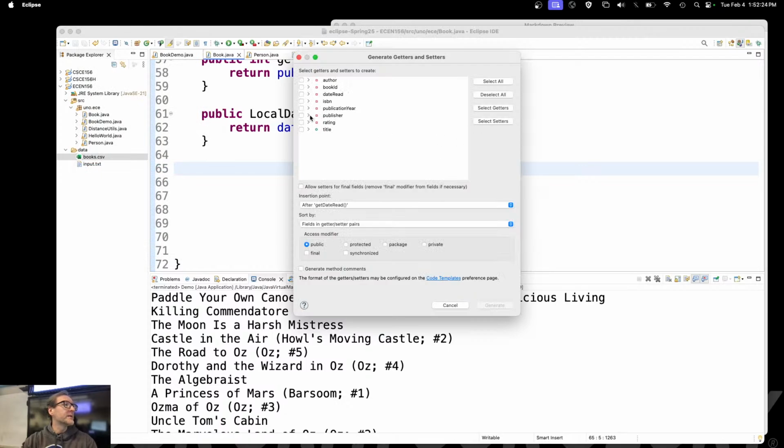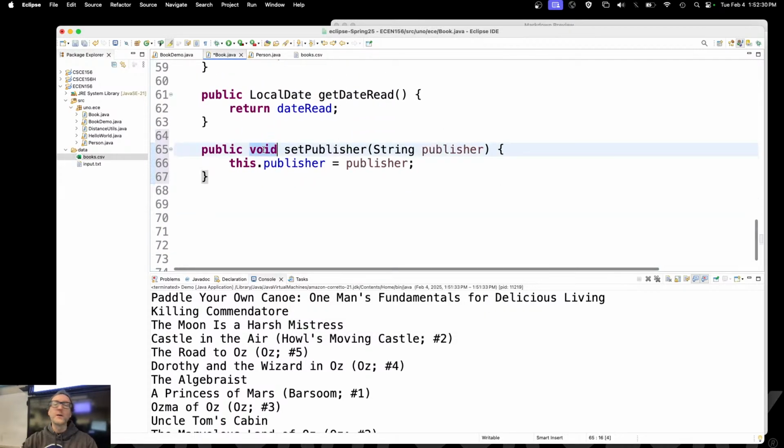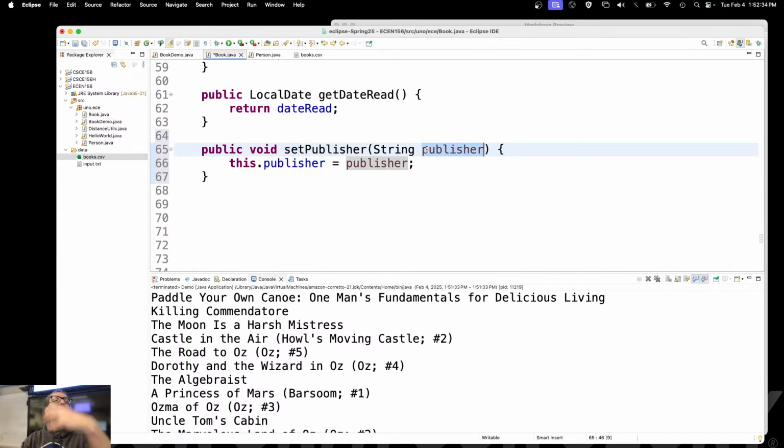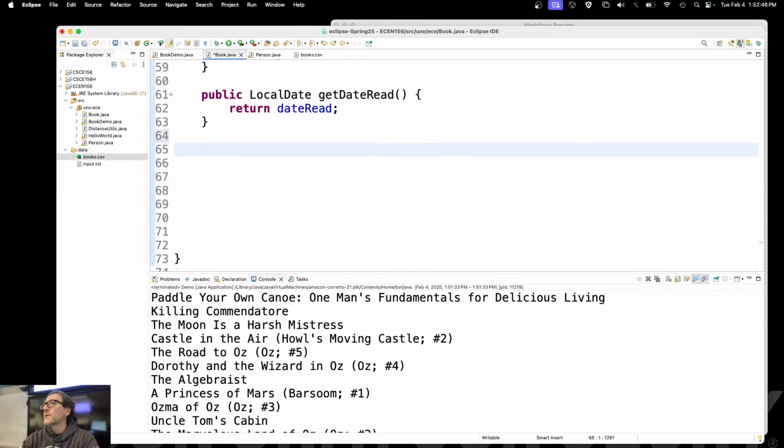Let's go ahead and say the publisher here. Right, there, highlight the set publisher. What does it look like? It's a void function because it doesn't return anything. But instead of getting, you give it a publisher, and then you set this publisher equal to the publisher that you were just given, just like the constructor. Right? You can do that if you really want to, but you should prefer immutable objects because of thread safety.